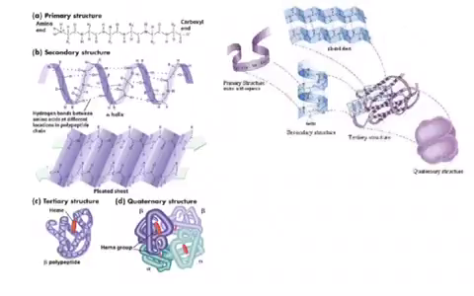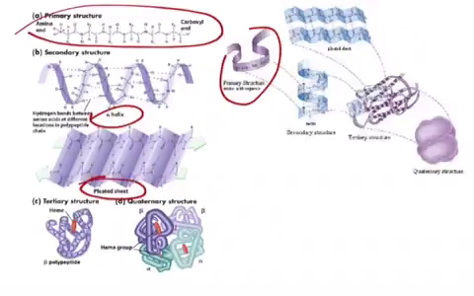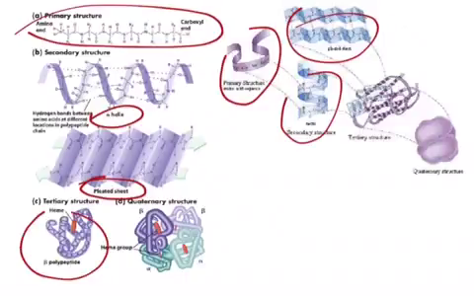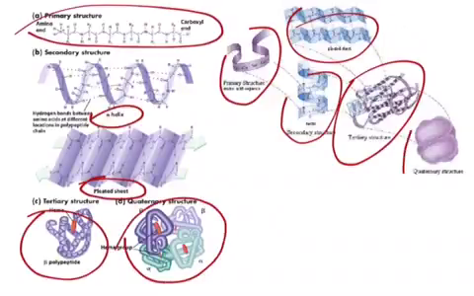Here's another couple of diagrams showing the 4 protein structures. So we have the primary structure, the long chain of amino acids that are folded then in different sections into alpha helixes, beta pleated sheets, sometimes random coils, that are then folded into the tertiary structure of the protein, which for many proteins is the final functional shape. And in some cases, those tertiary structures, 4 different strands, can be bonded together to form a quaternary structure in some proteins.